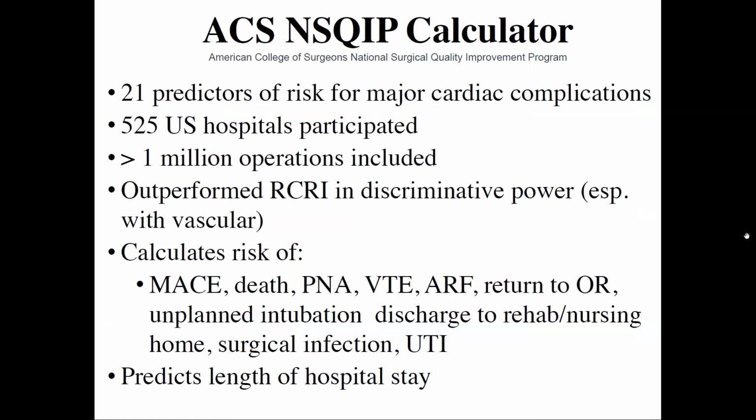And the second tool is the NSQIP. What this is, 1 million US cases were looked at based on ICD-10 codes and diagnoses, so they were able to pick up things like NSTEMI better. RCRI looked at that one hospital, 4,000 cases. This looked all over the country, 525 hospitals or whatever it was, and it takes into account more than just those 6 things. So how this works is you have a patient in front of you, and they say, I really want to talk to you about my anesthetic risk, or my mom's risk.